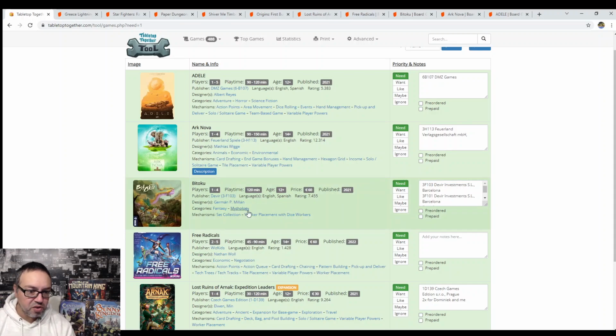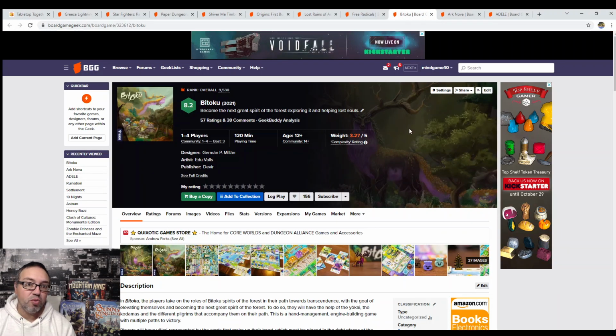So Bitoku, I heard that they added some pictures, or else I had to open the rule book. Oh, they had added a lot of pictures. Wow. They only had 3 pictures, one of the board. No, not even of the board. I had to look up the rule book on BGG. There was also a video.